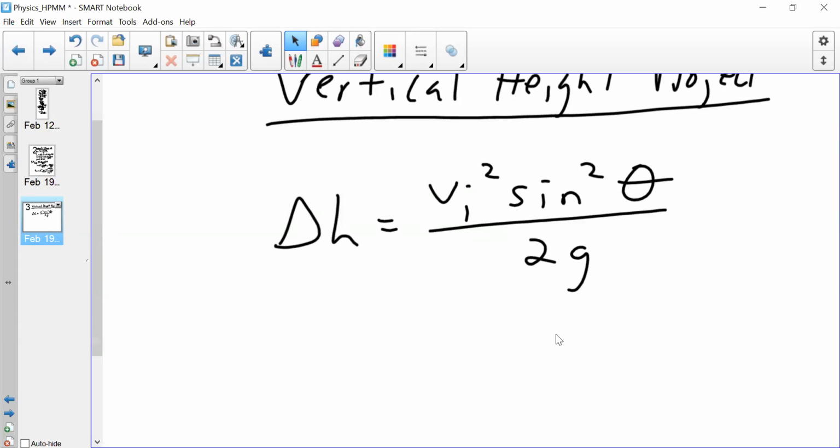So for example, my initial velocity is going to be 18 again. It's going to be 18 everywhere, 18 squared. So sine squared theta, when we do a sine squared, that's just going to be the same thing as sine of, let's say, I'm going to use angle 20, right?